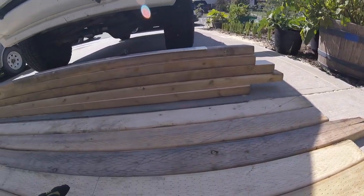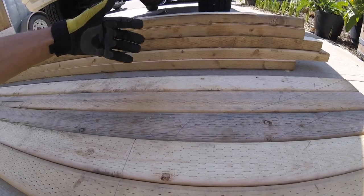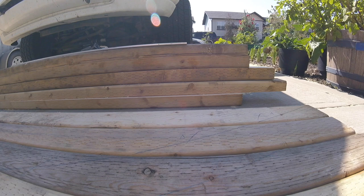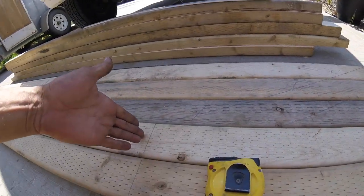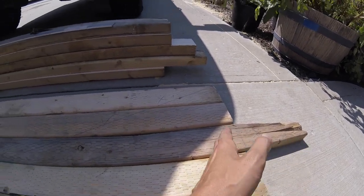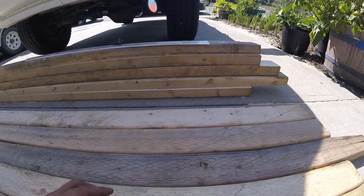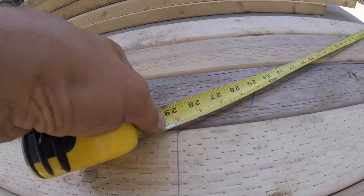We've got 5 boards. I'm going to dig it down probably at least up to 1 board into the ground, but I still want some sticking up because we do get snow and I've got to open the door up through it. I went from the corner and met up with the next board, took my tape measure and made sure it was basically the length of the door. This is the side piece — there's going to be front and backs that get put on, and these are an inch and a half thick. So there's going to be an inch and a half here and an inch and a half on the other side. The total needs to be what the door is, which is basically 32 inches. So this side piece needs to be 29 inches, and an inch and a half on each side makes it the 32 that the door is.